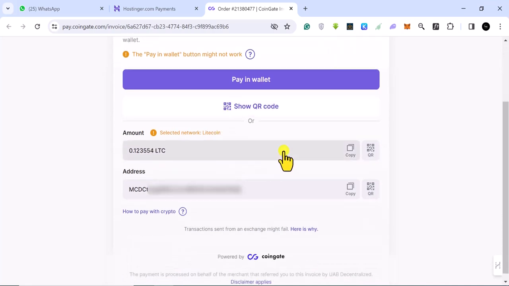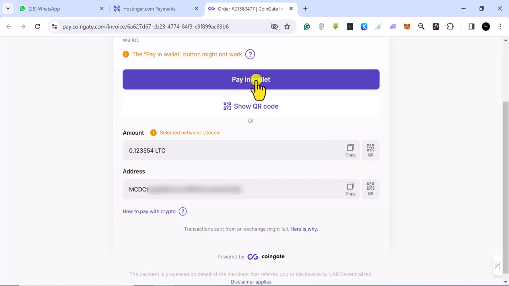Like I said, you already need to have the cryptocurrency in your wallet, and you just need to send to the address generated. You need to copy this address, and you need to send the equivalent of coins to it. I already have this in my mobile app, so I'm just going to proceed to do this transaction. Alternatively, you can use a scan, and you can come here, scan and send. However, let me just copy this and pay.